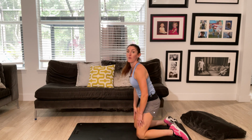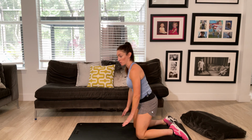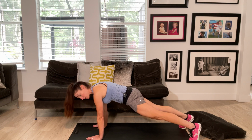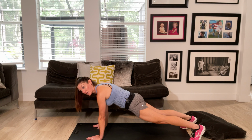All right. Whew. One more time. Getting ready. In 3, in 2, in 1. Hold it. So by now, you might not need to roll forward, roll back. You're getting right into that plank position. You're contracting that core. We have 5, 4, really contract, 3, 2, and 1.